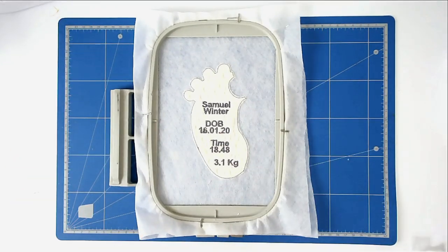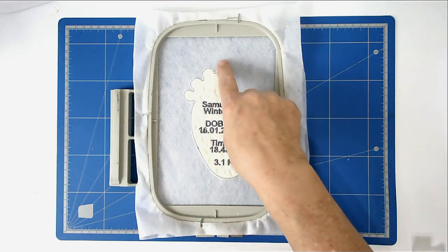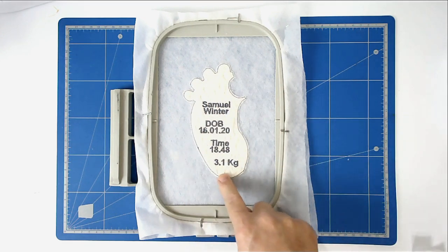Load your matching bobbin and thread into your machine, and you're now going to stitch round number six, and that's going to do the satin stitching around the toes and around to here.